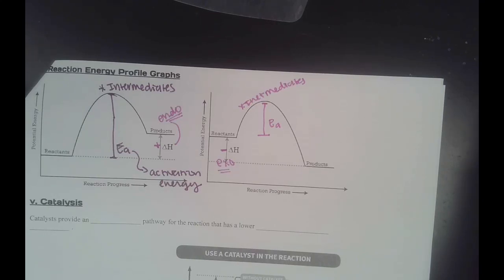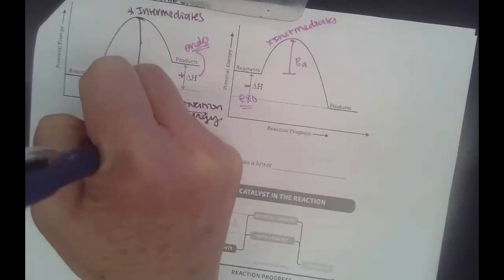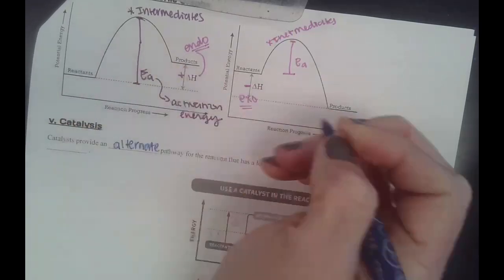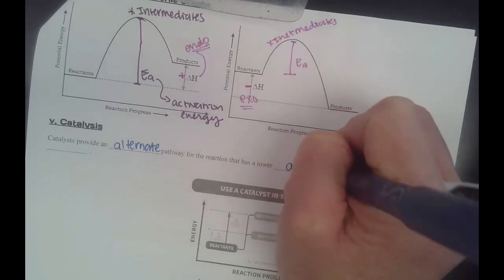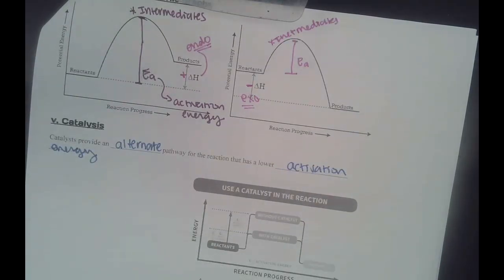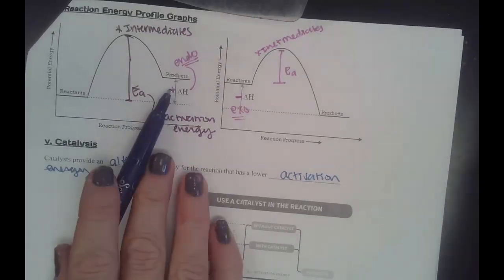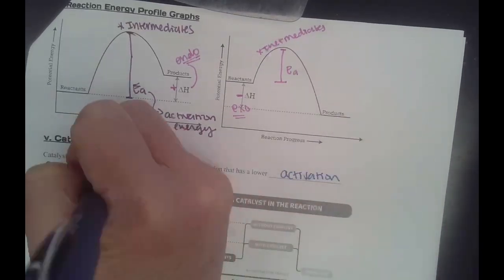And then we have catalysts. So a catalyst, just a definition because we keep saying the word but we haven't defined it. A catalyst provides an alternative pathway for the reaction that has a lower activation energy, right? So what do we mean by that? We're trying to get our reactants to turn into products. We've found something else that's going to help them get there, and it's going to help them get there with less energy. So lower activation energy, right?